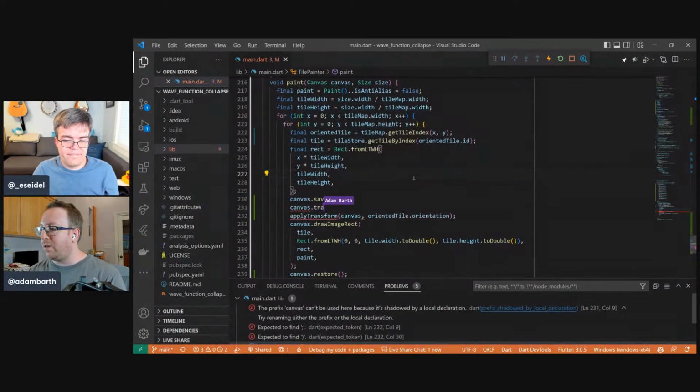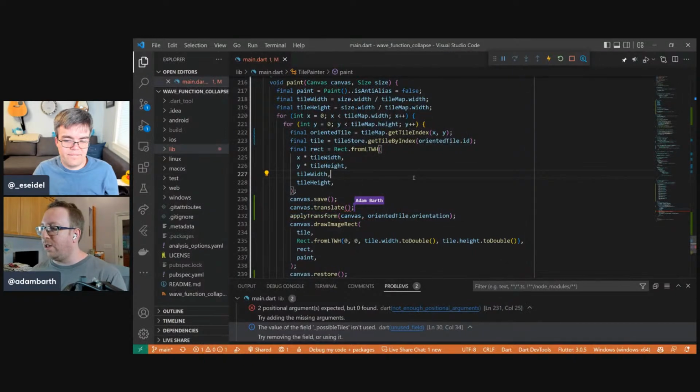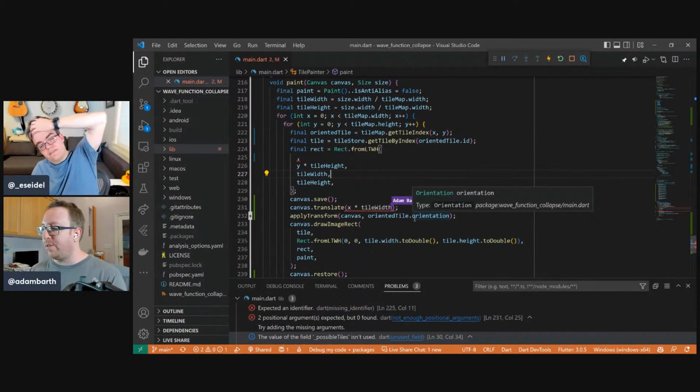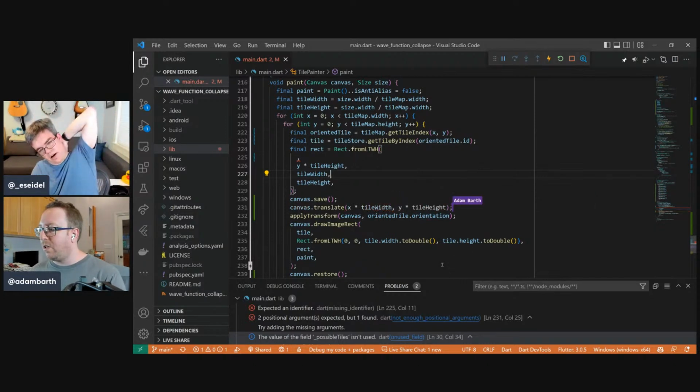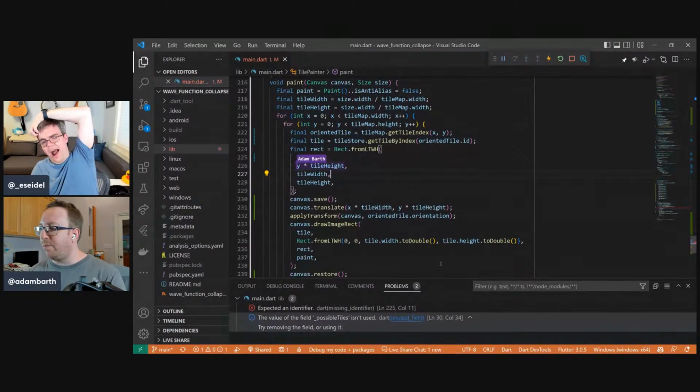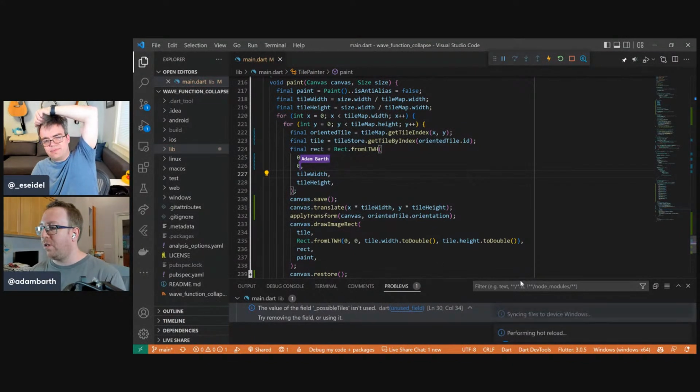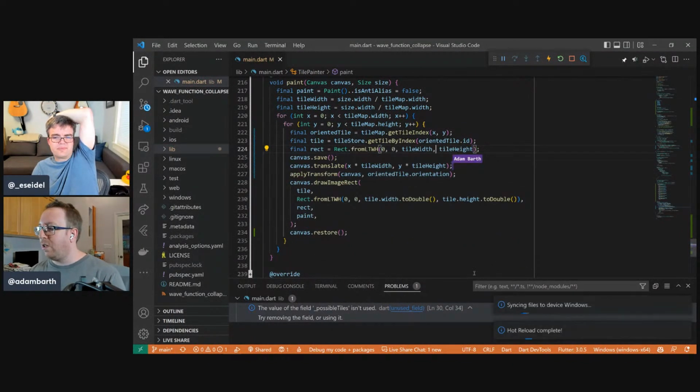Canvas dot translate this amount. And I never know whether it's minus this amount or positive this amount. And then these can be 0 now. I worry you're solving a thing that we don't know is a problem yet. I mean, sure. You want to see it?